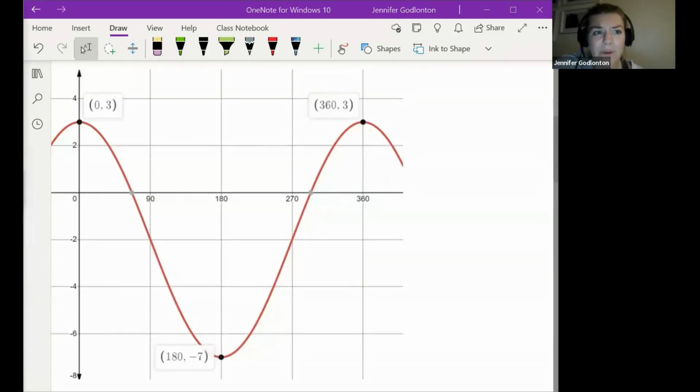Sibongo, sorry, can I help? Hello, ma'am. Ma'am, I'm kind of lost. For the previous one, how do we get +3? So the +3, one way of doing it is finding that central line and looking from a turning point to that line, and then looking at our y-axis and seeing what number that is. The other way is by substituting in 2 points. But I can scroll back up to it and you can take a screenshot when we finish with this question, okay? Okay, thank you. All right.